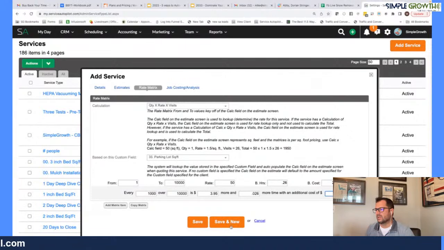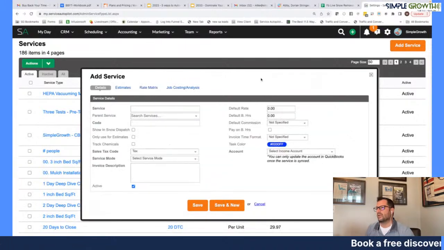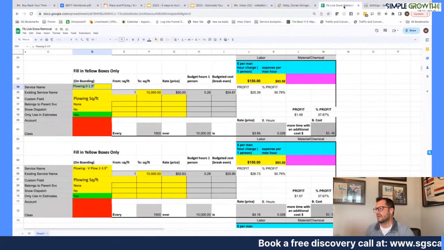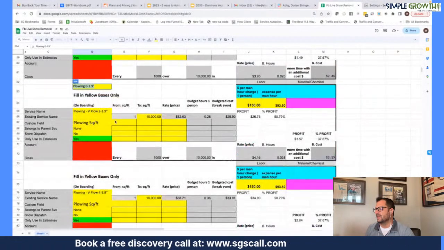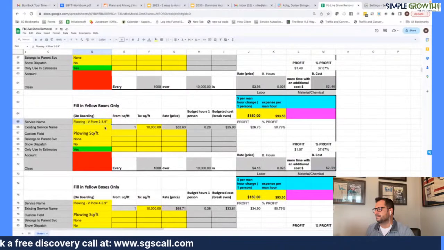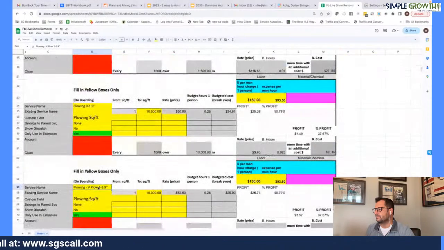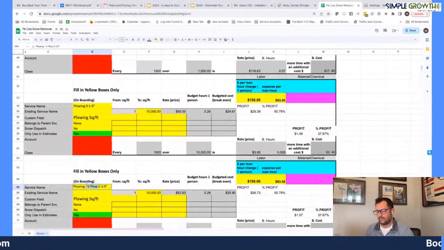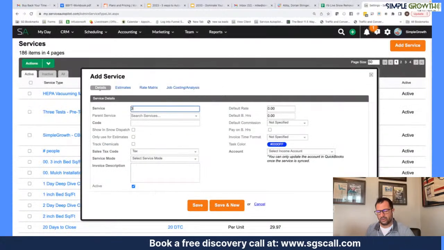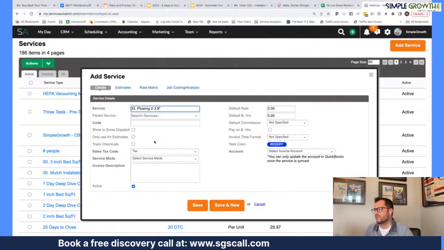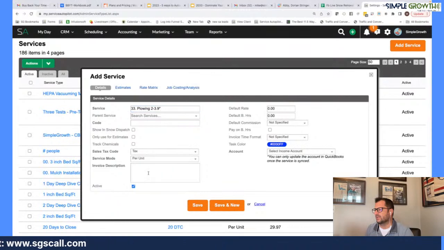All right. So Sarah did not give us anything outside of 1 to 4, but I'm going to go out just for this example and build it out all the way up to a 9-inch per push per inch, just so we have it. Going back into SA, I'm putting the 33 in front just so I can find it later because we're going to have to do a little magic here and build out a couple things once we get in there.